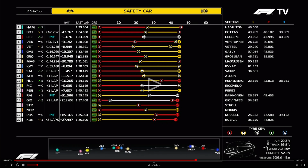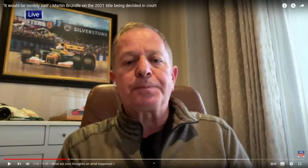So you can see what is happening as drivers are pitting. You can see that they've gone in the pits. It displays it on here. And you will see that it's based on the GPS of the car. It monitors where the cars are and when cars pass that location, and it changes their positions. It's quite simple. It's all automated. It's not a manual process of identifying the lapped cars.